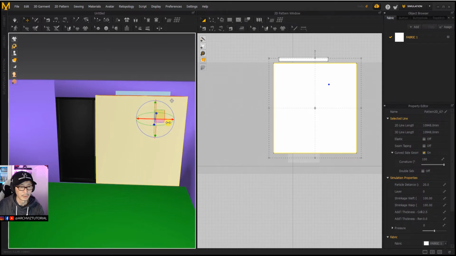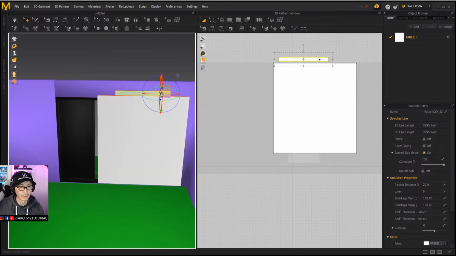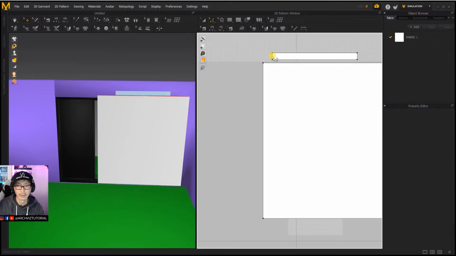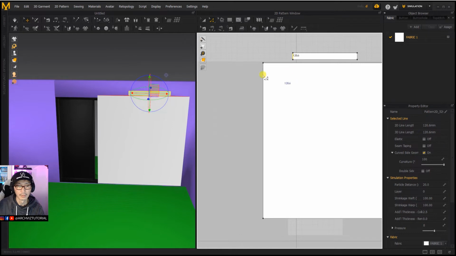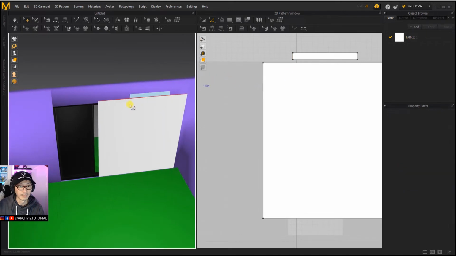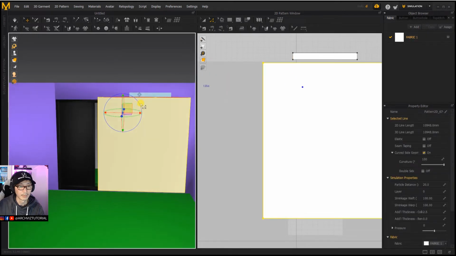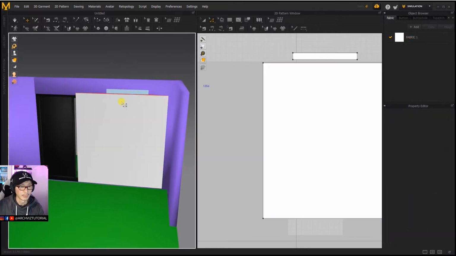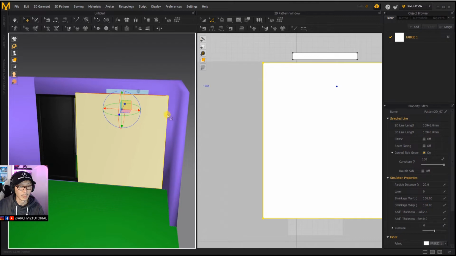I think our holder is too wide, so I'm gonna edit it shorter. Okay. So it's a trial and error in making this Marvelous Designer curtain. But usually we make it wider for the curtain. So we'll try to simulate it now.